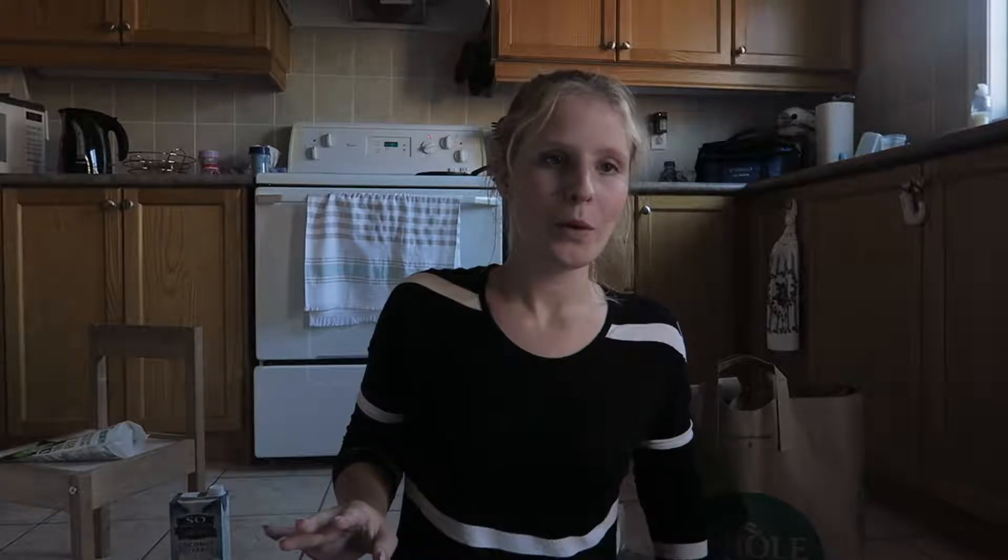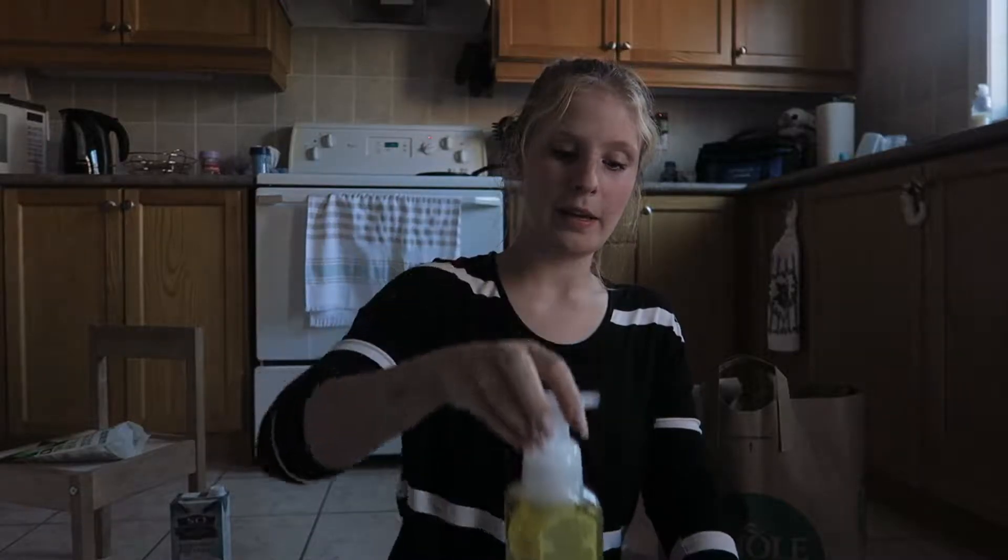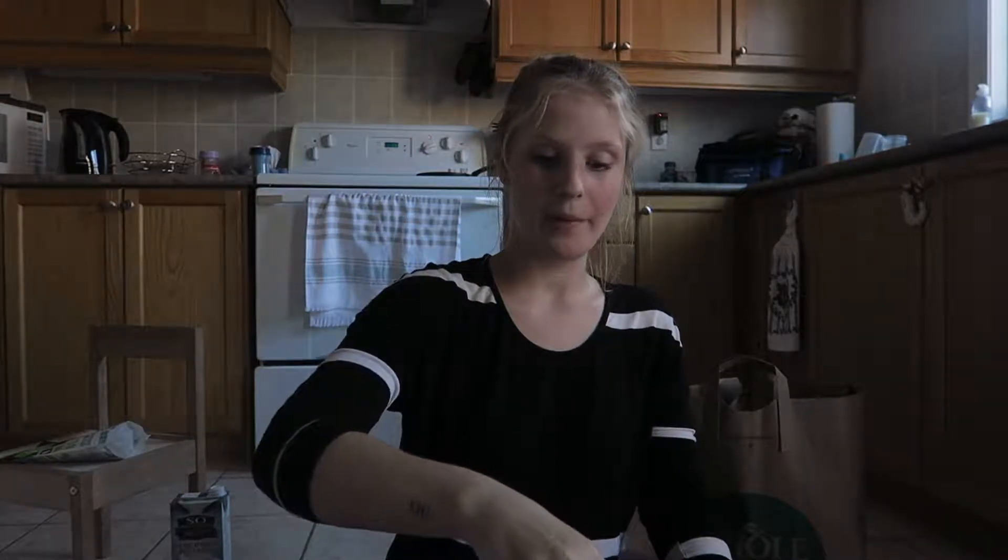So the first thing - I went to Bath and Body Works because they had a huge sale going on. It was 10 hand soaps for $35. I live in Canada, so I got 10 of the gel kind for my aunt, then 10 of the foaming for my grandma, and 10 more of the foaming for me. They don't have Bath and Body Works where they live.